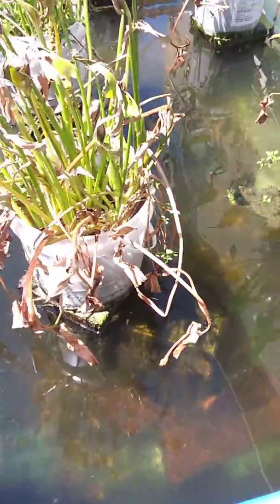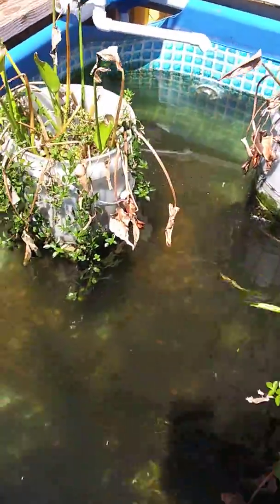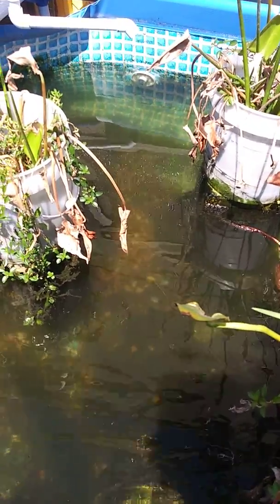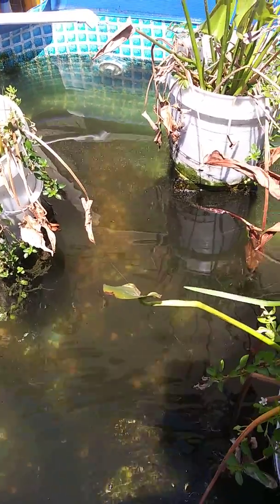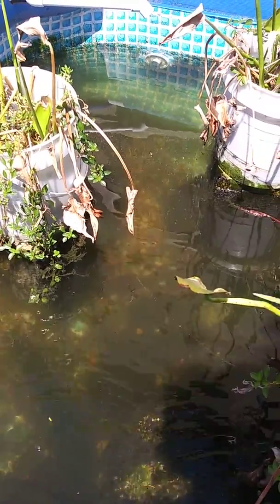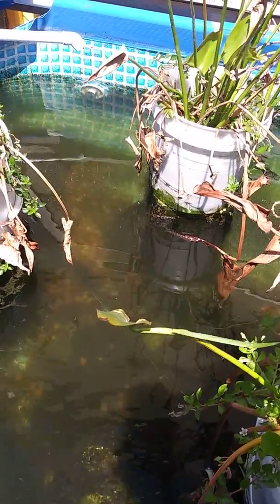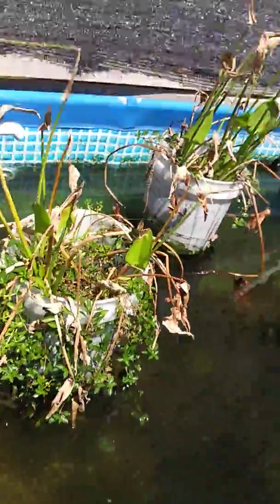You can't see it. If I could show it to you, I have six Florida gars in here, a pair of peacock bass, the female is about 14, the male is about 16. Got them here for about 2 months, finally gotten them eaten. The Florida gars are eaten.